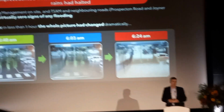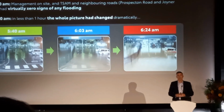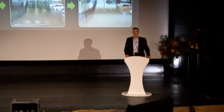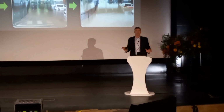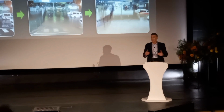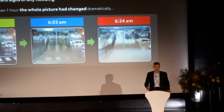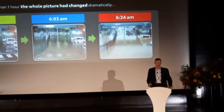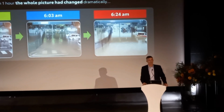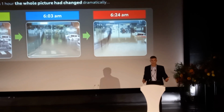First of all, the river was open. We had installed some stormwater forecasting and warning systems as well. And so we as a team were really relieved at 5:30 in the morning that we had no damage to our plant, we had no flooding. In fact, I can say to you, we had no damage from any of the rainfall on the coastal region. And you can see that at 24 minutes after 6, suddenly that situation started changing and the rain really started diminishing.